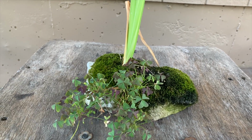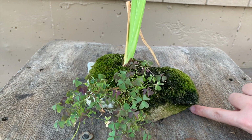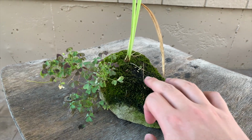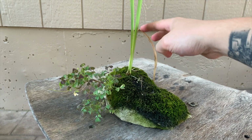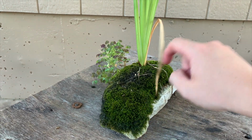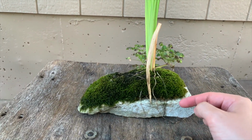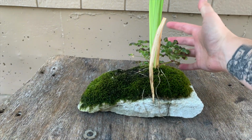So the first close-up thing I want to show you guys is what this moss is doing. It's kind of taken down under here, and from all the watering, you can see where it's getting really thick as it drains off, and the different textures in the moss. You can also see where the iris is peeled back, and strands of it have died, which are adding quite a bit of interest into the soil line, which makes it really interesting. You can also use this, if you really felt the need, as a front, with a little bit less of that moss, but more smooth growth, and this as a backdrop.